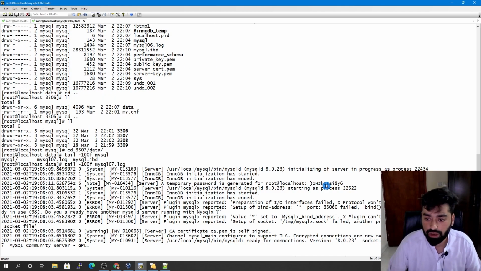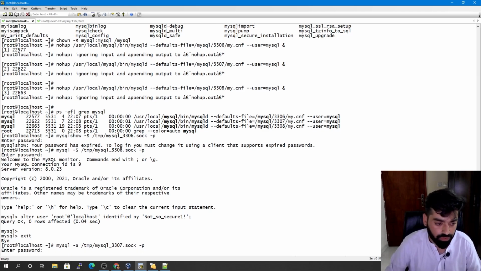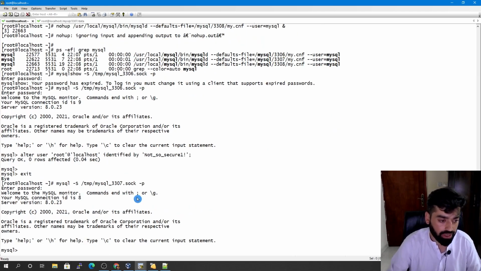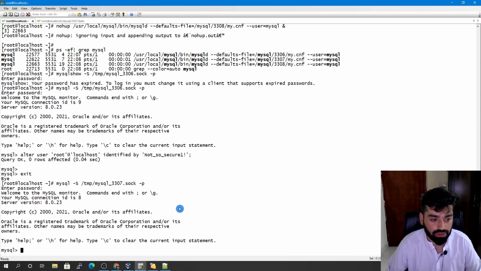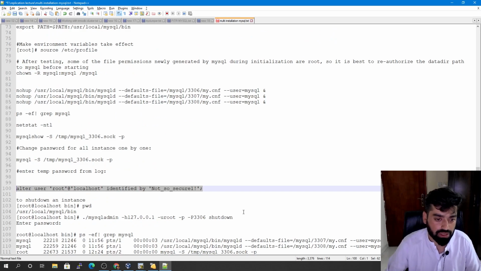Okay, and this one we have our password here. This is my new password. Okay, so now log into our new, and this one is 7. Let's type this and log in and change the password here as well. Okay, that's it, the password has been changed for this one as well.